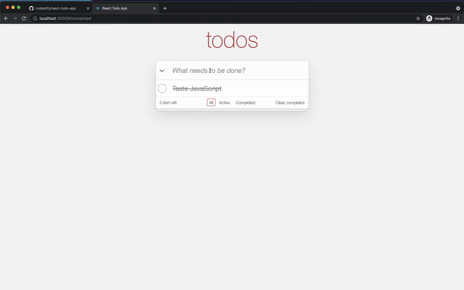So looking at this, it seems like we've got this add to-do form, right? And then we have this main toggler, which basically toggles the status of all the to-dos. If you hover over a to-do, then you have got this delete button, or the cross, which basically deletes the to-do item. You can also toggle the status, and by the way, this is all static right now, but just going over what we have as in static HTML.